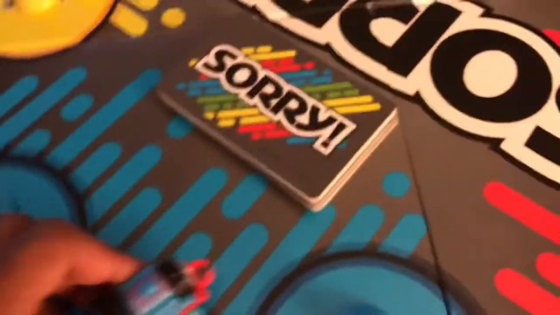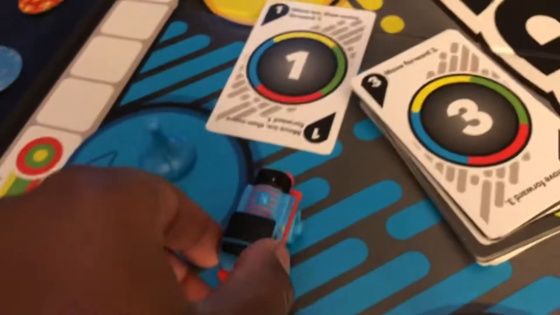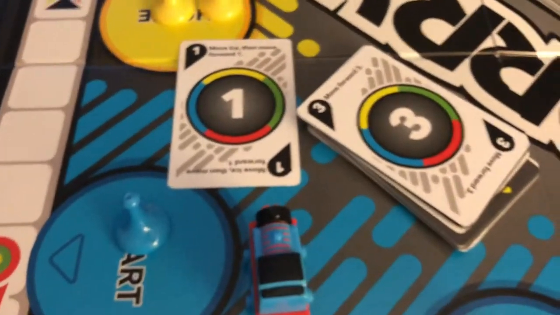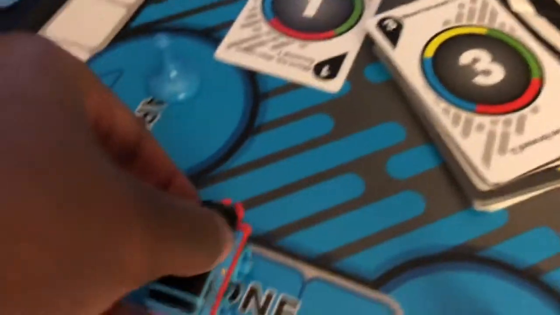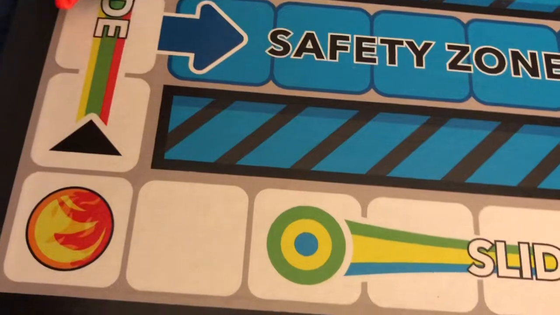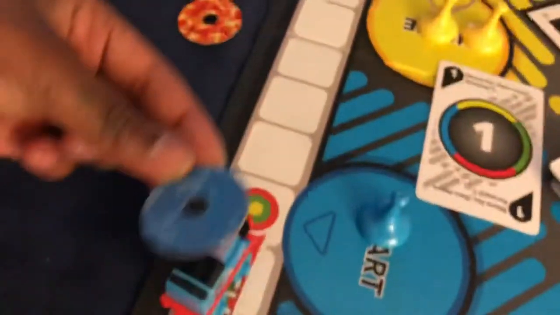I guess I'll pick a card. Pick a card, any card. Okay, what does it say? It says, move ice, then move one forward. Okay, so move ice. So I guess I'll move the ice. So I'll slide this here.